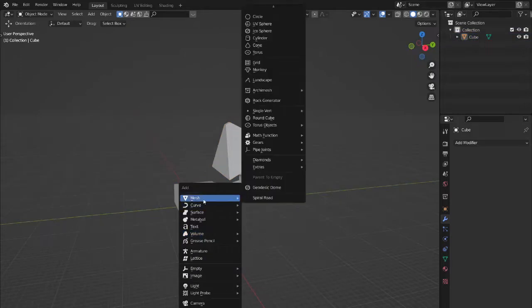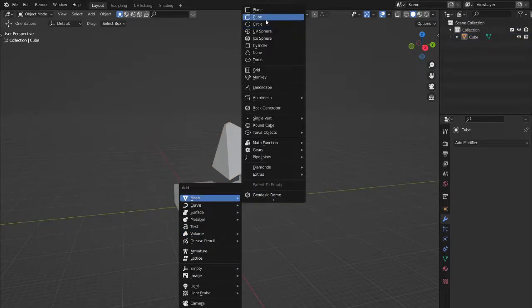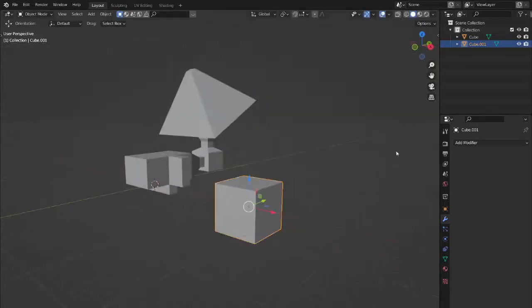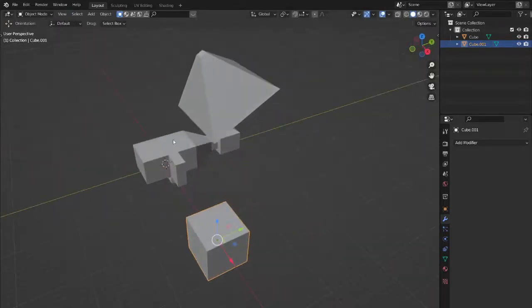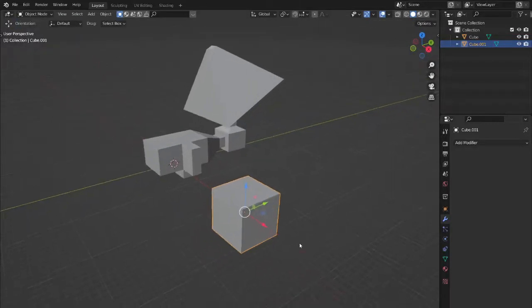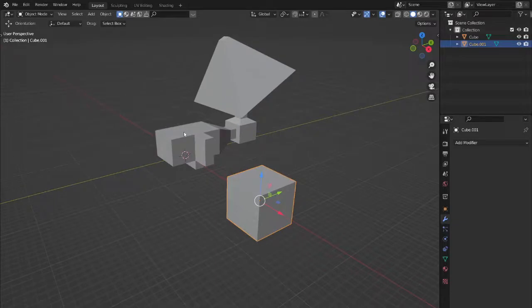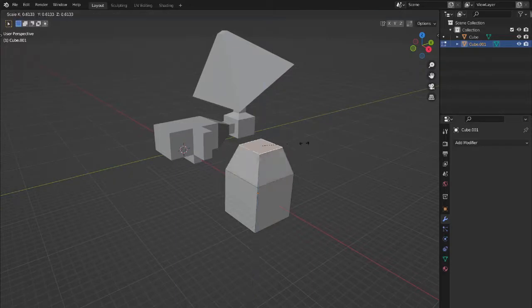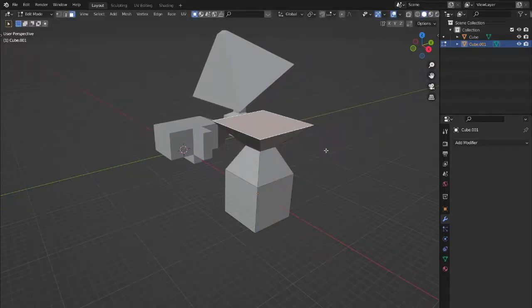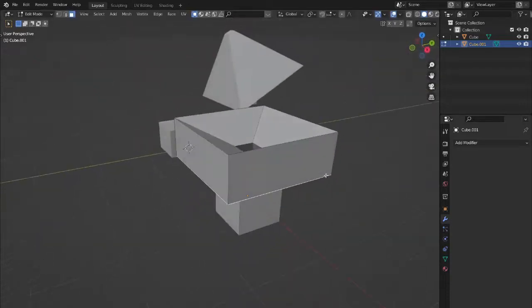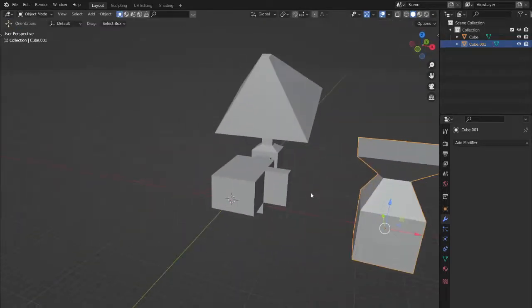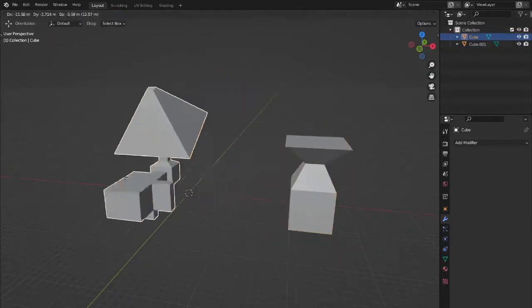So if I go and shift A, right? Shift A is to add the object. And then I add a cube just for simplicity. I move this cube out on the x-axis, GX. I scale it in object mode, and then note that I'm going into edit mode, but I've only selected this object. So I can select this object and go into edit mode by tab, and then I extrude, scale, extrude, scale, extrude. This gets wonky because we're sort of going into a face, and that's going to be bad, so we're just going to leave this as is. So right now I move this object, it's obviously a different object than this one.